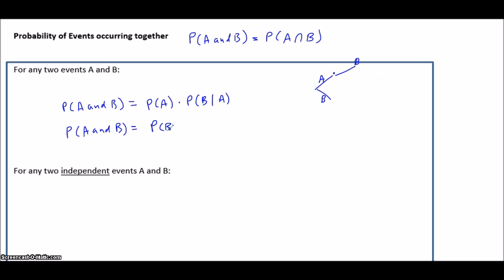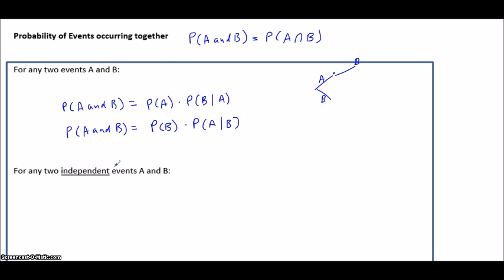We could easily have chosen B first, and then in this case we just have to change the sequencing so that it's the probability of A given B occurs. This identity will end up being used at some point when we do some other conditional probability problems, but again, you should see that it's equivalent to write this either way. It doesn't really matter which one we choose to happen first in terms of two events happening together.